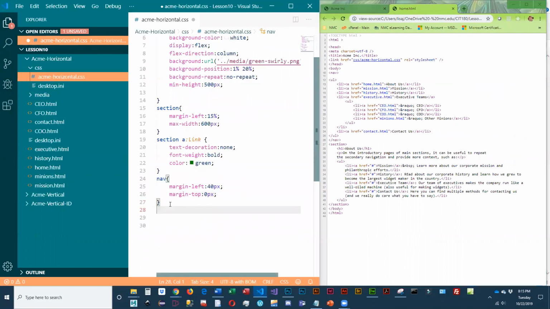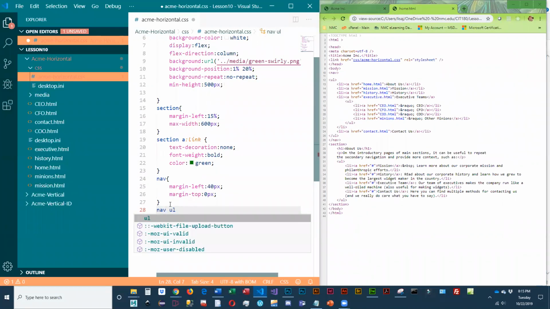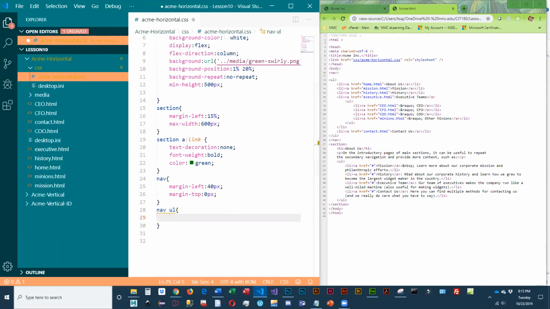And we are going to format the nav ul, which is that outer list. We're doing that one first. There is a lot for me to key in, so I'm going to pause this.